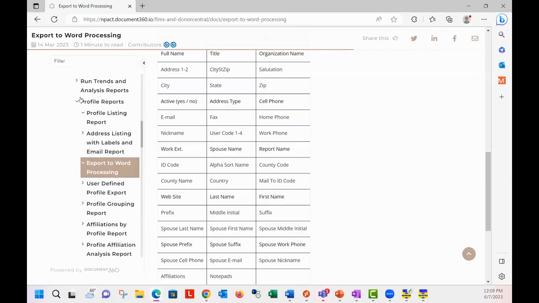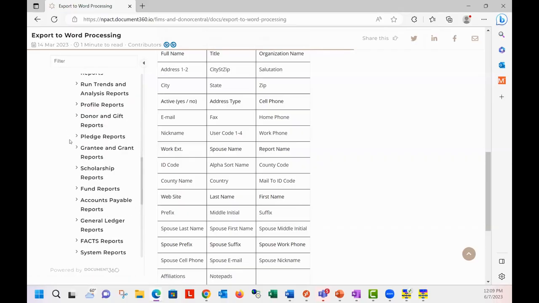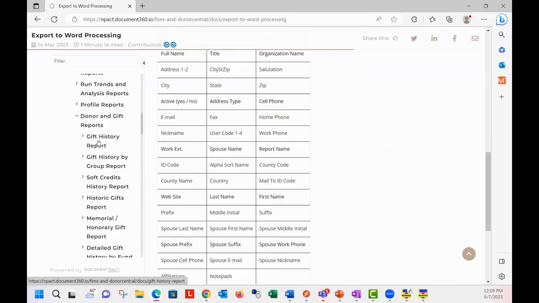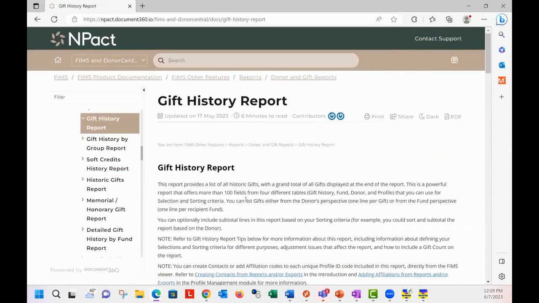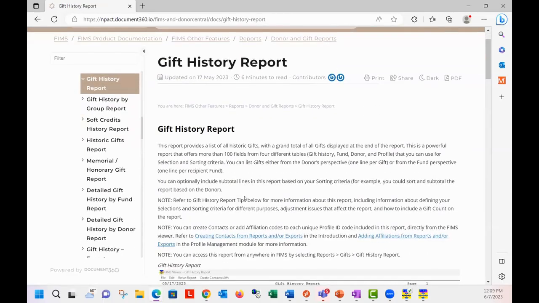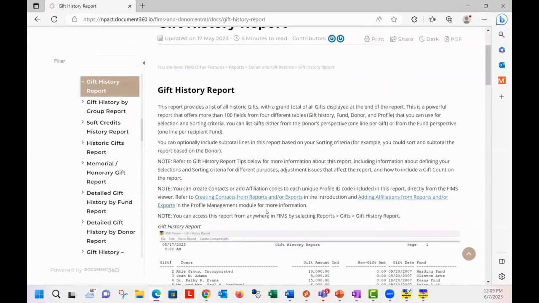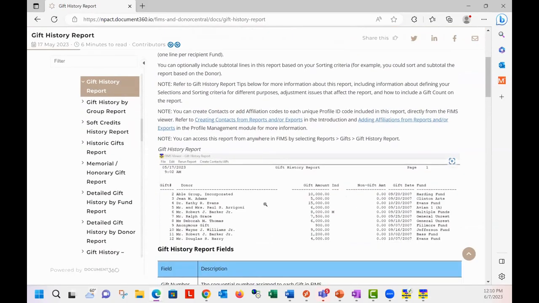For example, let me go to the gift module, donor and gift reports, gift history. Let's say that you would like to know how to run a gift history report that excludes all of those adjustments that you've had to make, gift reversals, adjusting gifts. You'd like to see a nice clean list of only gifts that are correct.